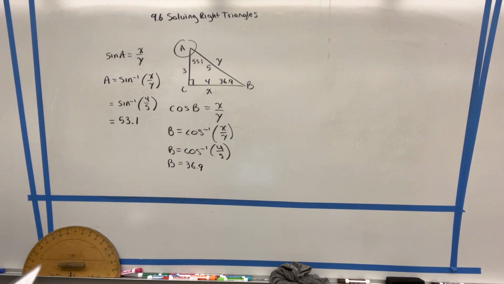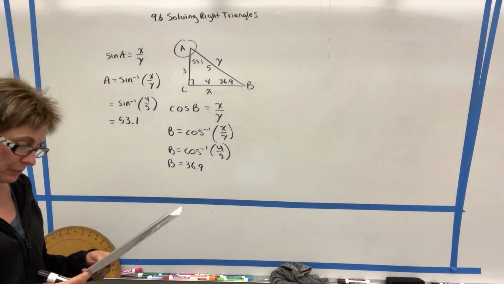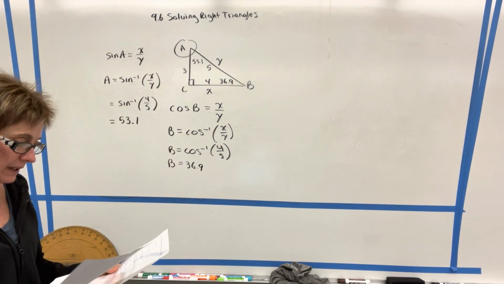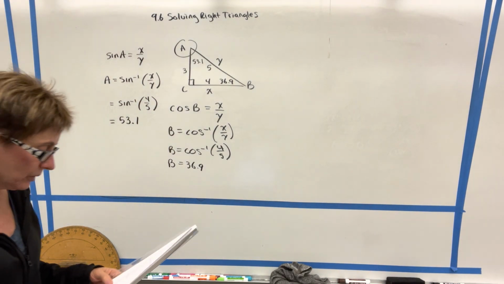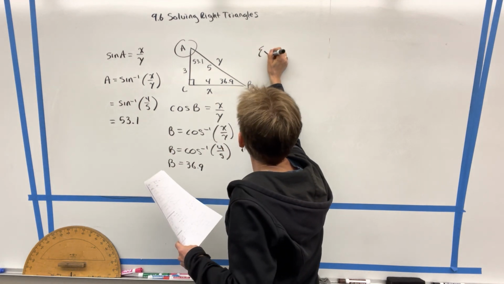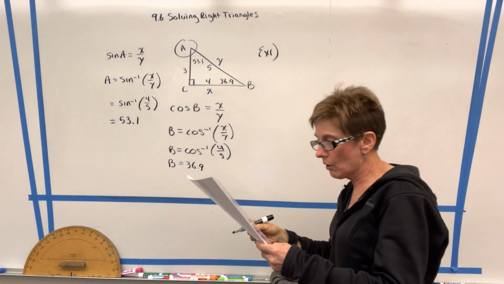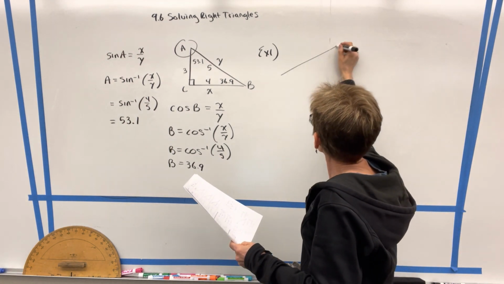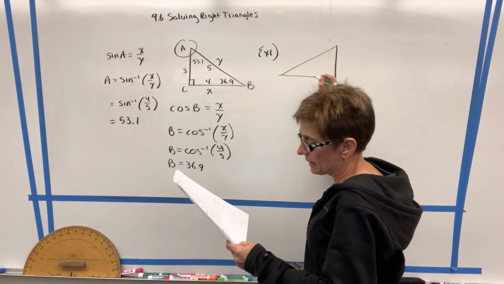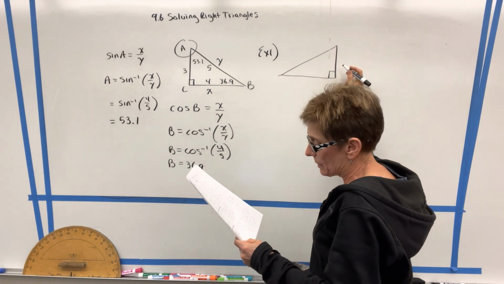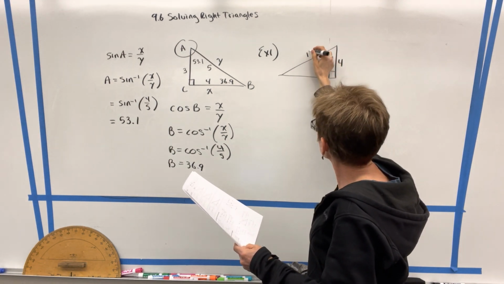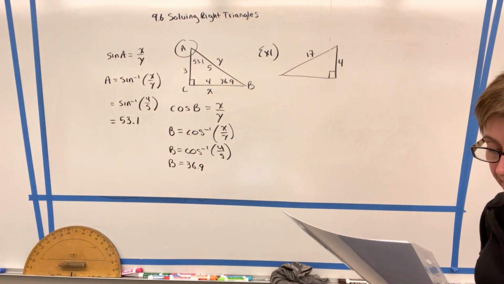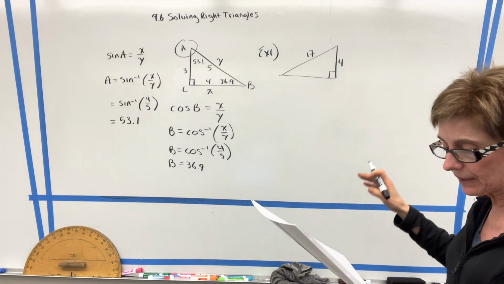Let's go ahead and skip to a specific example. So I think that I would like to go ahead and look at example number 1 here, where we're being asked to solve the right triangle. In this particular case, solve always means that I want to find all of the missing information. I don't have either of the angles, but I do have 2 of the 3 sides. So I need to find everything that's missing.